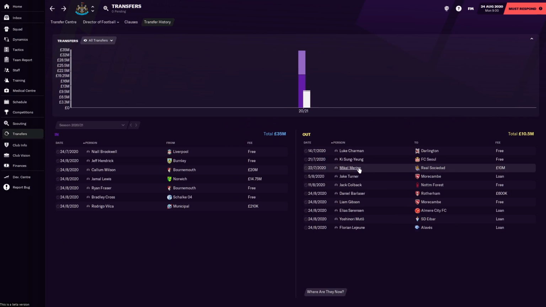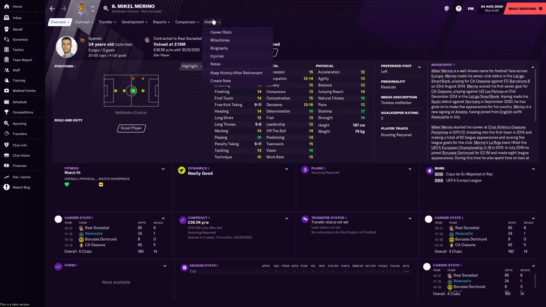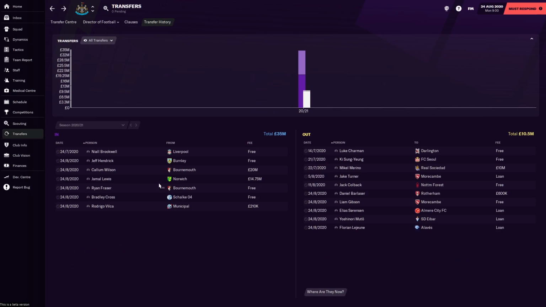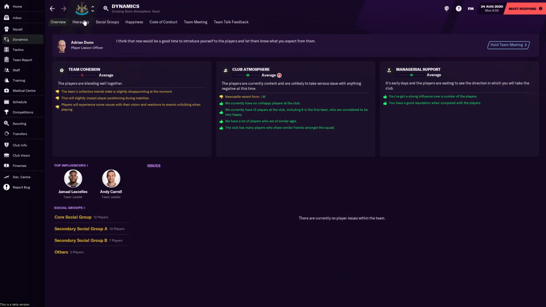Not really much in terms of the outs. I have to admit, I've never heard of this Mikel Merino, but he's gone for 10 million, even though they signed him for 8 million the year before. Very, very strange. Not quite sure what happened there. But let's have a look at the dynamics at Newcastle then.